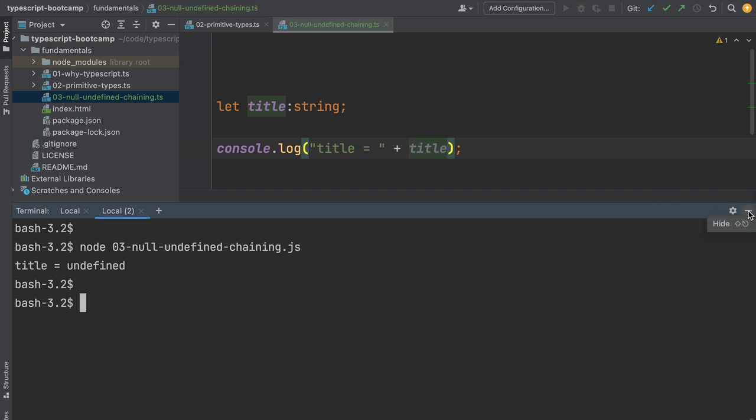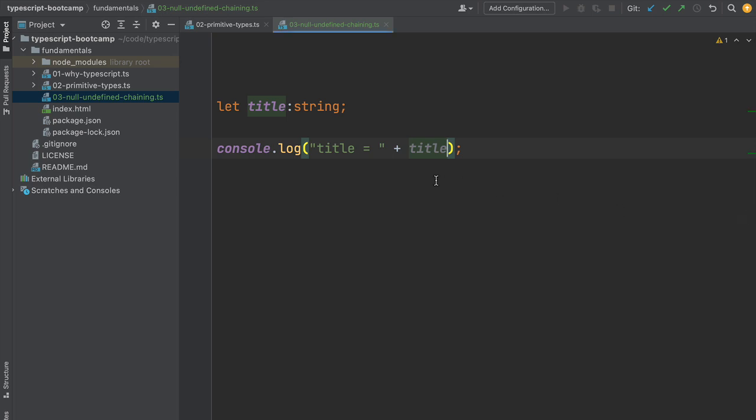So what does this mean? What is this undefined value? Undefined is a special value of the JavaScript runtime that means that the variable has not yet been initialized. So this is mostly accidental, it's unintentional. The variable has been declared somewhere in the program, but no value has been assigned to it at all yet. This absence of a value here in the title variable is completely unintentional.